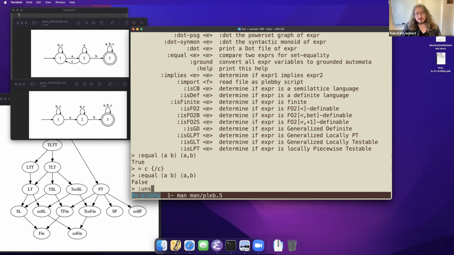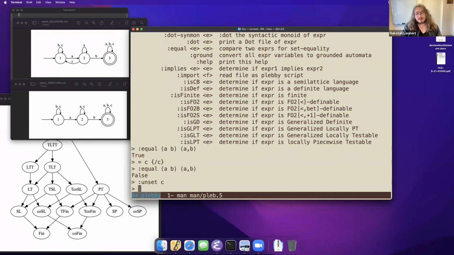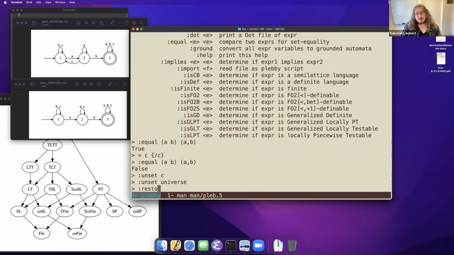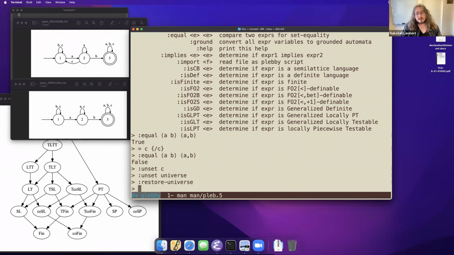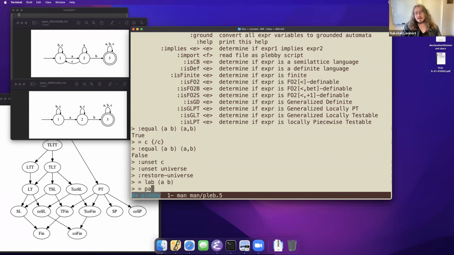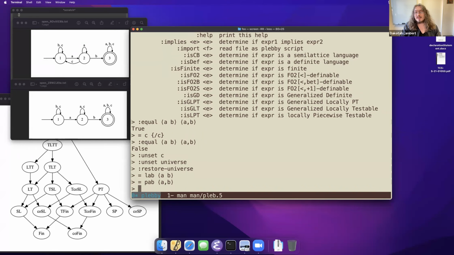So if I unset C, unset universe, restore universe, we're going to say equals AB, the same. We'll call it local AB, equals PAB, piecewise AB. That is not a B, that is a D, that is a B. So now we have lab and we have PAB.